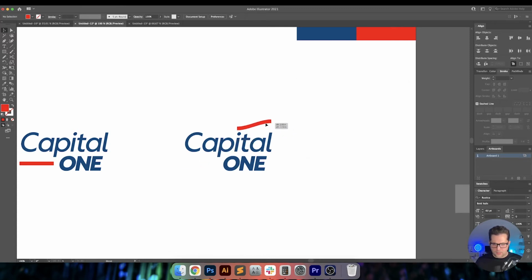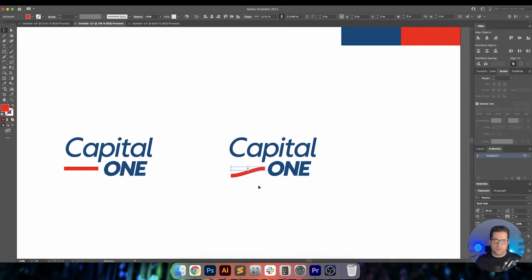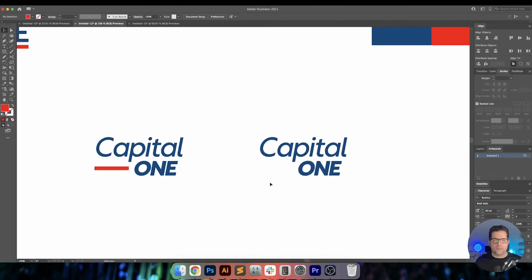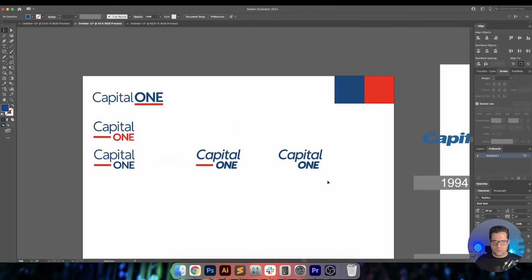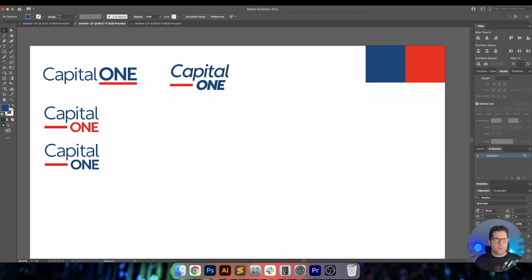And can it go anywhere and still look good? I don't hate it, but I also don't love it enough to keep it. So I'm gonna throw this over here, just kind of in the pile. Let me see what I can do about, because you've got the swoosh in the original logo, and then you've got a capital C over there.